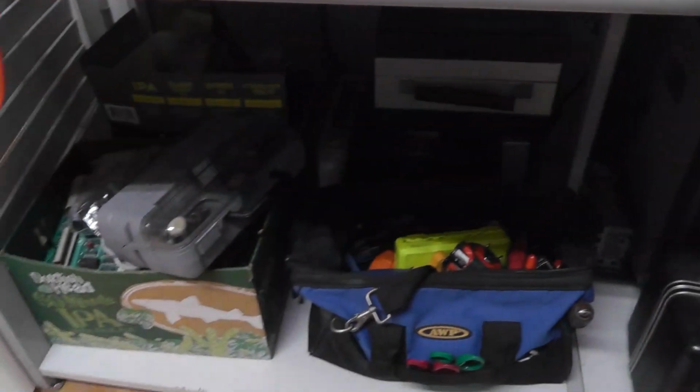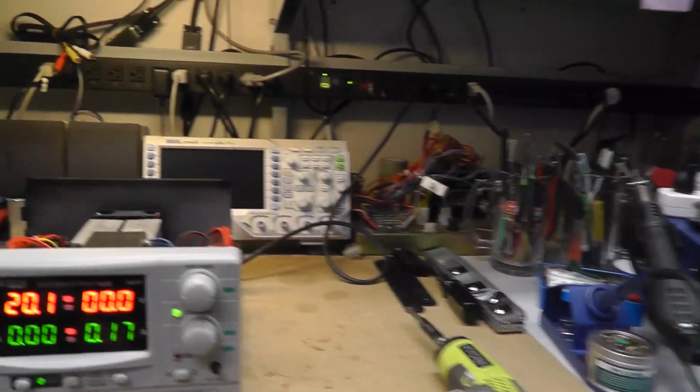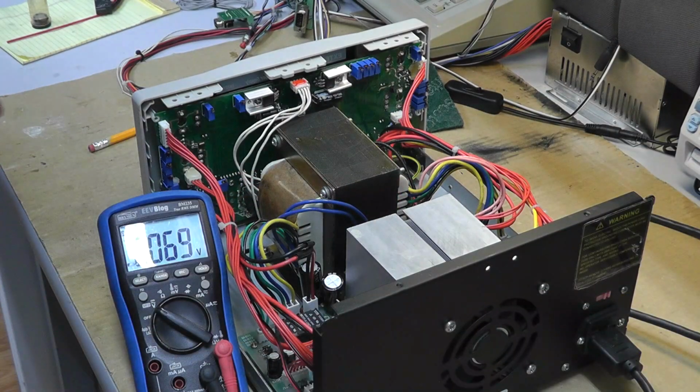Hopefully I can find this thing. I literally have looked all over my work area and I can't find it. Totally sucks.